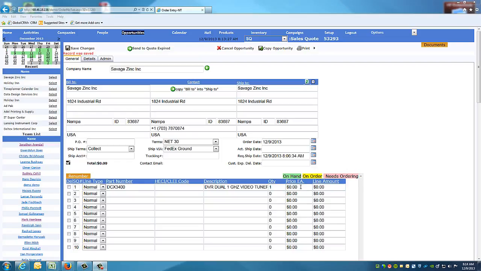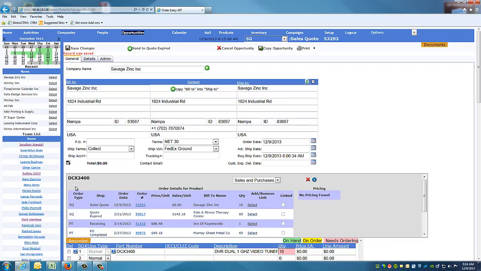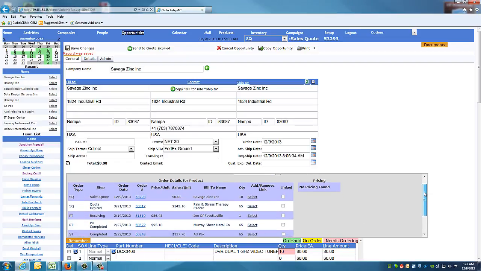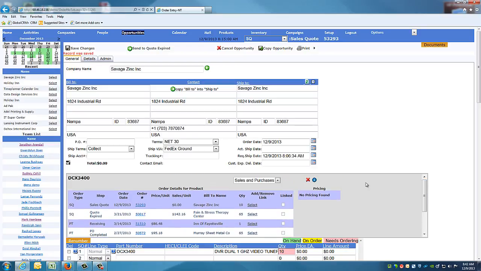The Save Changes button is up at the top left. As an example, I'm going to enter 10 for quantity and save my changes. You'll notice the color coding shows if items are on hand, on order, or need ordering. We can see here that these items need ordering. Over on the left, you'll see the View Inventory blue button. This button opens up a transaction history for the product entered. At the top of the list is the quote we're working on, and as we scroll down, we can see some additional transaction history. We can see what it cost us to buy them and how much we've sold them for in the past. To close this window, simply click on the red X.